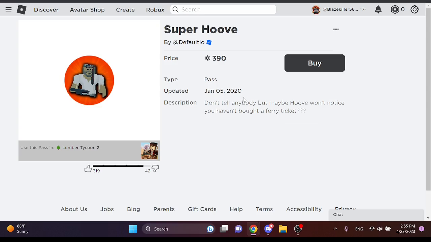Once again, this allows the player to ride the ferry free of charge, so upon interacting with Hoove, he will also speak with you with greater respect, just like the bridge keepers do. And he will say, "Well, you are a Super Hoove, so you don't need a ticket," with a sideways face emoticon thing. And it'll allow the player to ride the ferry free of charge without having to pay the normal 400 in-game currency fee. So, pretty simple.